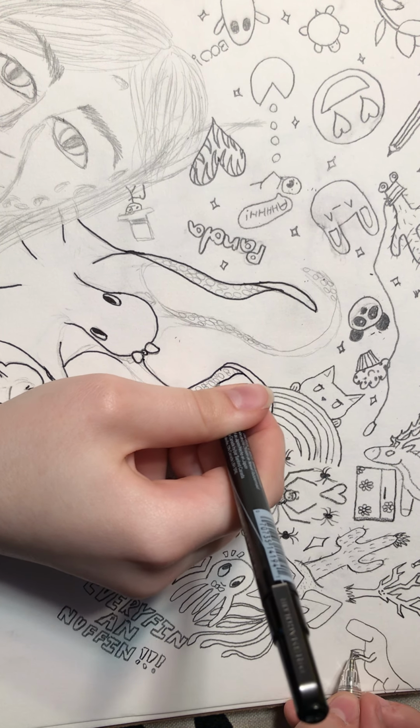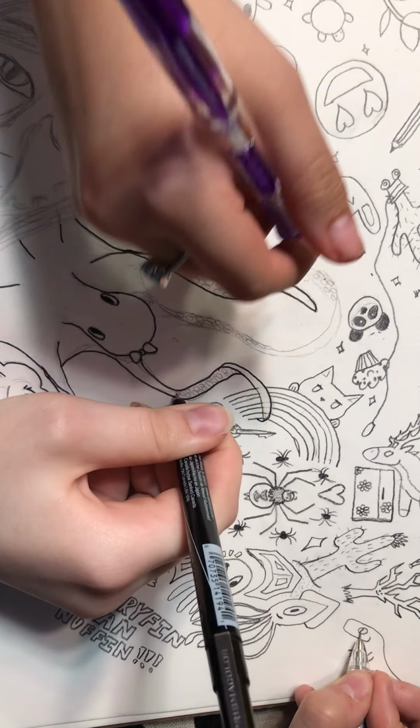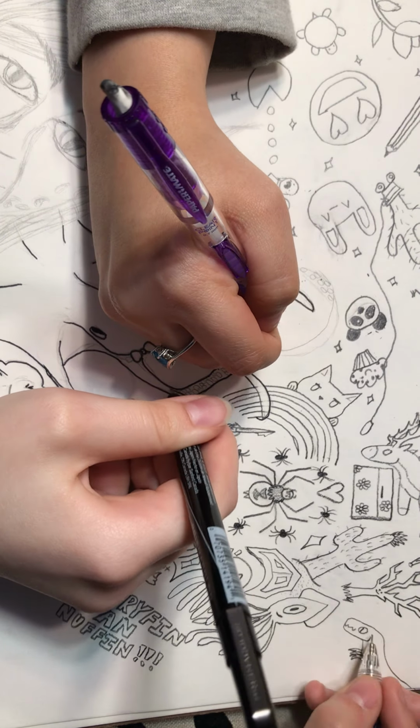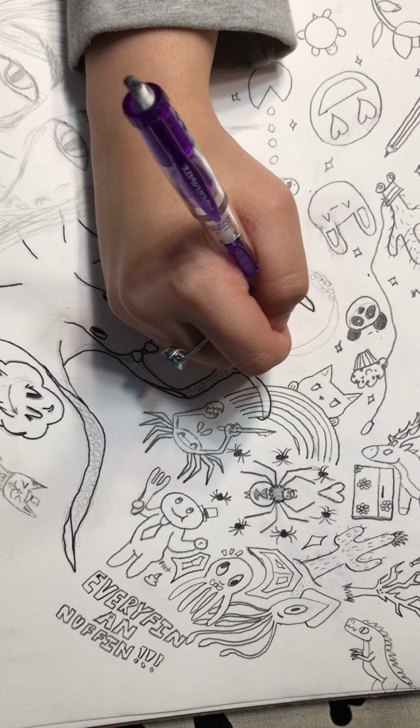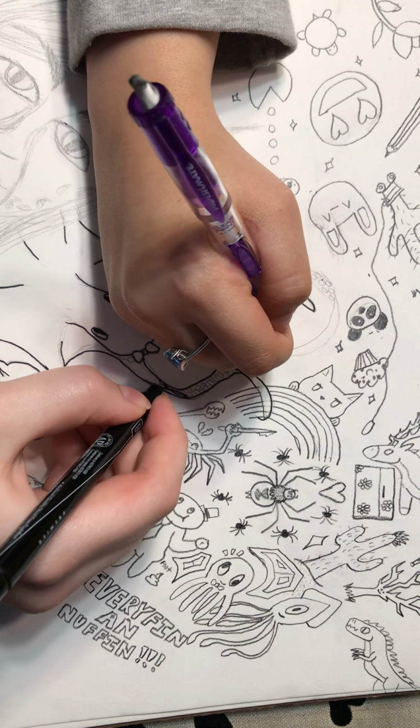Oh my gosh, that other hand. I know. Zippy from Carl and Zippy. I feel like Zippy looked different than that. I don't remember.